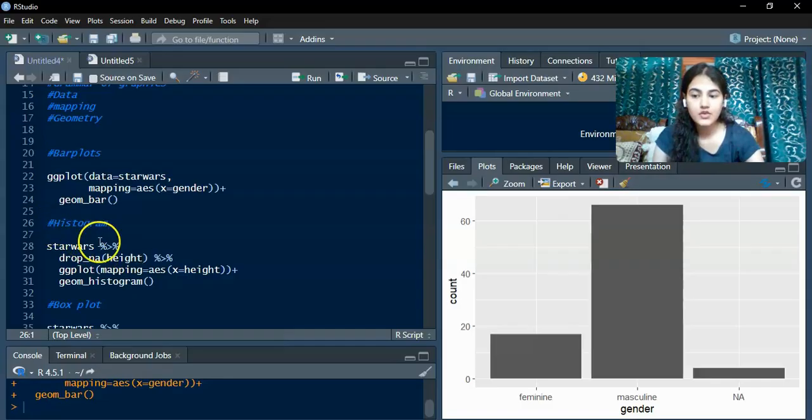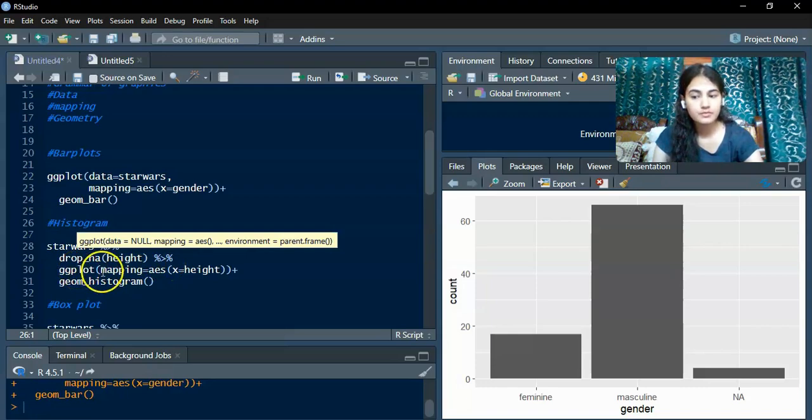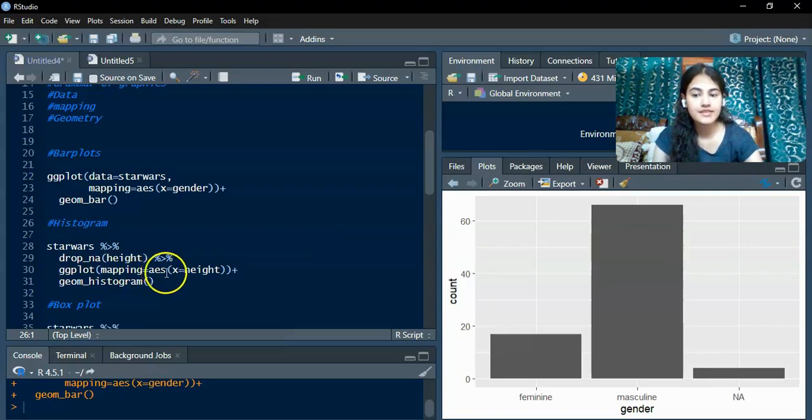And we are using Star Wars, pipe operator, dropping missing data of heights, then again pipe operator, and ggplot with mapping aesthetic of x, that is height. So as I told you, it is assumed that the first aesthetic is height, so we are going to escape this from here.